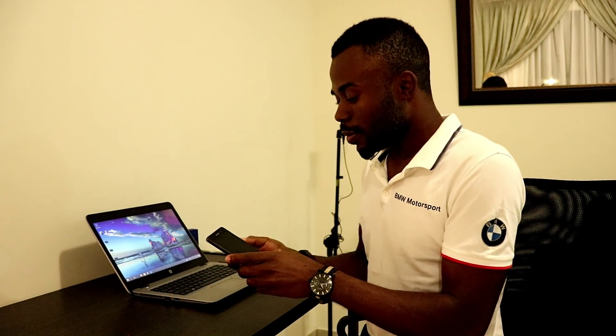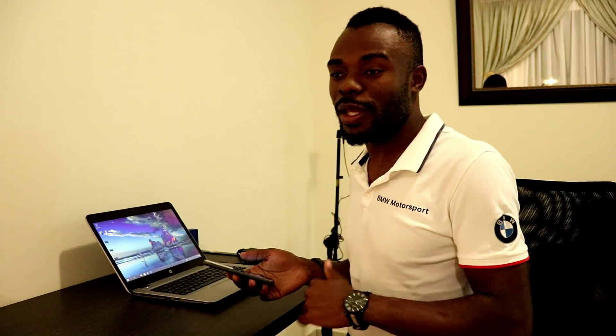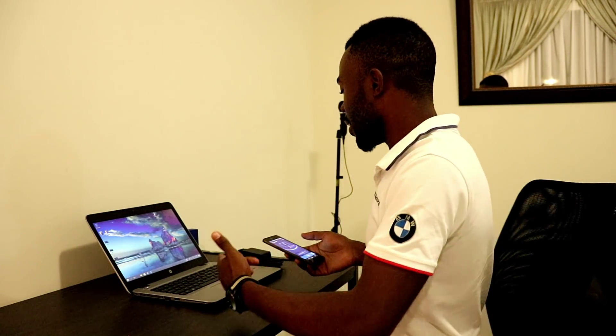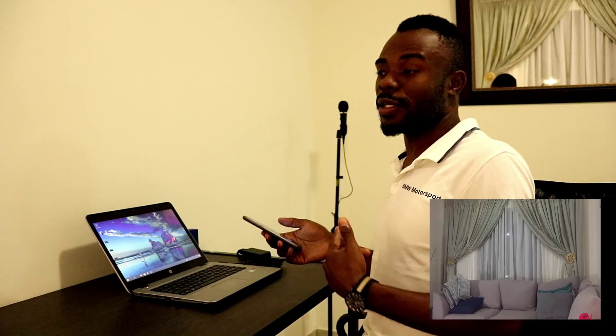The last thing I want to show you is the alerts feature. I'm gonna throw the phone away again so it locks, and then everything that I'm doing here is going to be recorded and will show as alerts. For example, when I plug in a USB device, when I remove the power, when I close the lid, and when I open the lid - it should be able to show you all of those as alerts. So I'm throwing my phone away again.